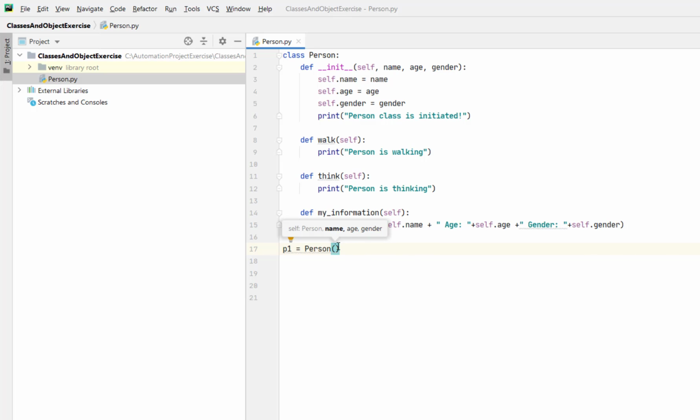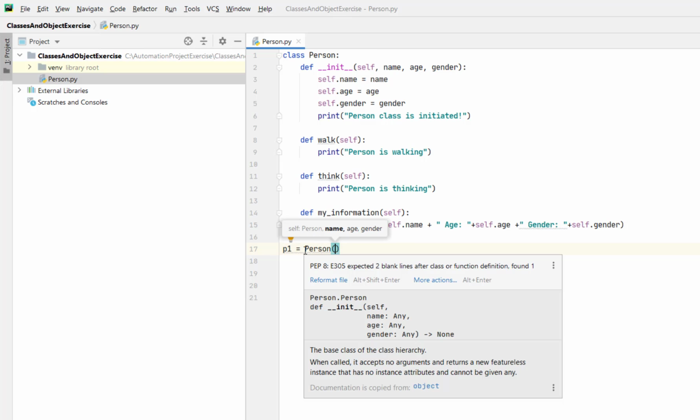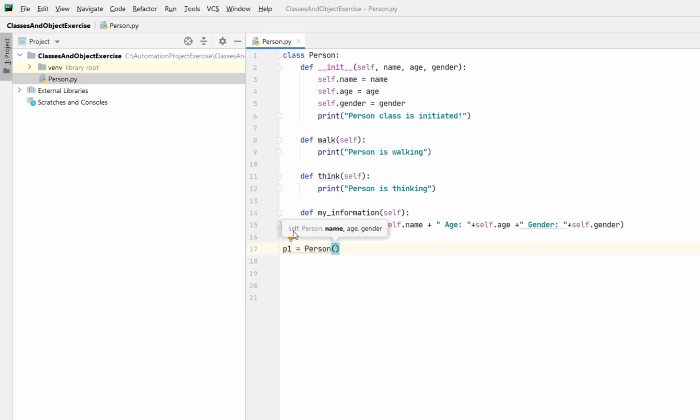You might be wondering: we already know that when we create the object of the class, the init method gets called, and the init method has 4 different parameters. But when we create the object, it's just asking for 3 arguments. Why? Because the self argument is implicitly passed by Python itself. So self is nothing but the object of the same class. If you look at this pop-up, it already has the object of the person. Now it is asking for name. So I'm going to pass the name as Sushil, age 30, and the gender is male.